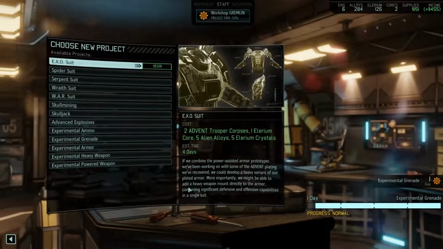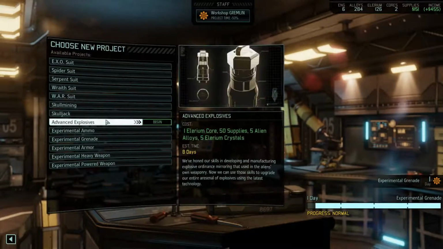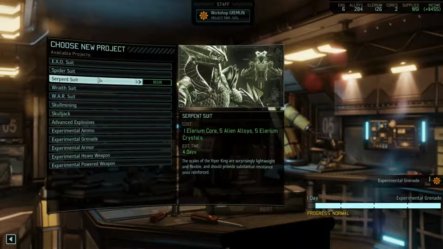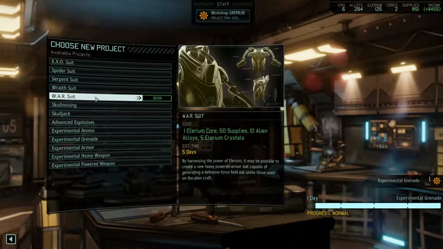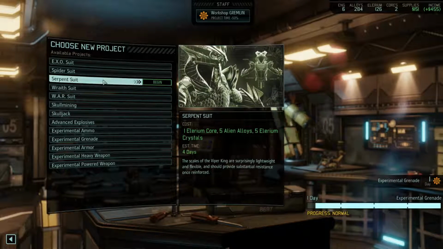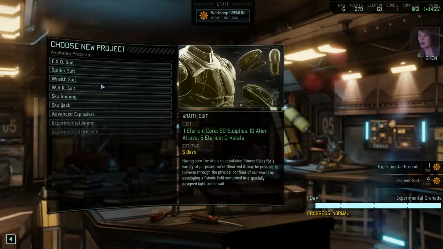Alright, now that Tygan's done with his monologue, I guess this is at the Proving Ground, not the Engineering Lab. Okay, this one costs an Elerium crystal and 5 alien alloys. The scales of the Viper King are lightweight and flexible, so it doesn't tell me anything about it. That's actually okay. We have one more suit already. We need a Wraith suit. But since this is DLC related, let's go ahead and get a Serpent suit.